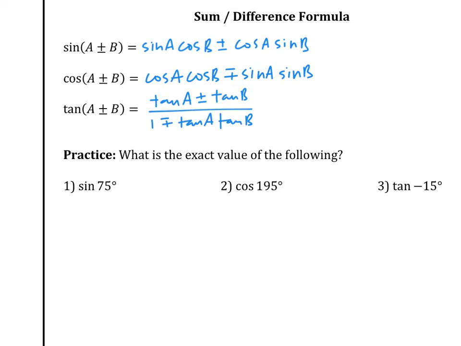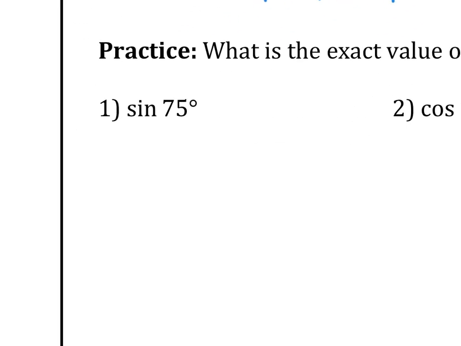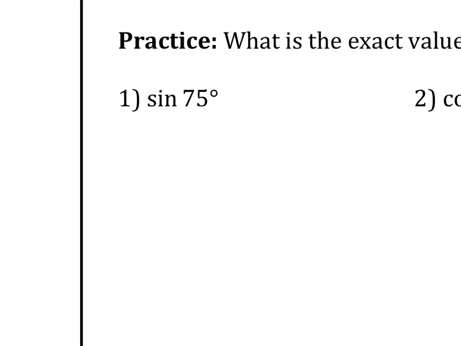All right, that was quite long. So let's go ahead and have you practice. So let's do sine 75. This is one of the easier ones. So think about two numbers that add together to get 75 or subtract to get 75. I think the easiest one you can think of is probably 45 plus 30, right? Okay, now go ahead and apply the sine formula. So sine, cosine, cosine, sine. And then plug in your unit circle values and figure out the answer. So pause the video, come back and check your answer.